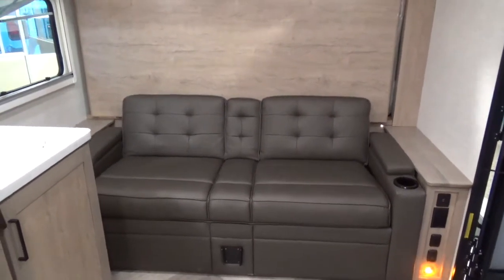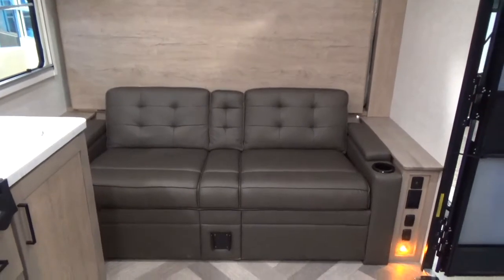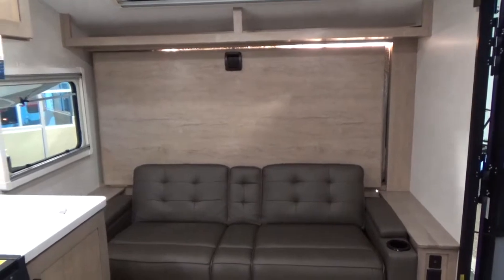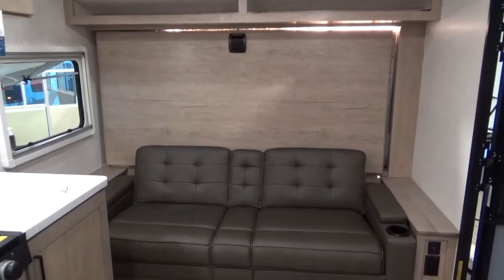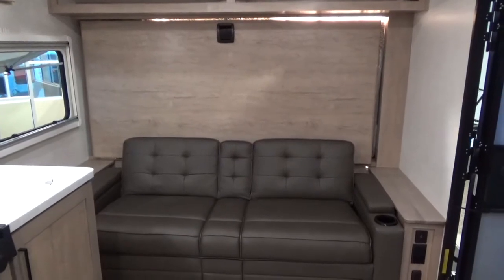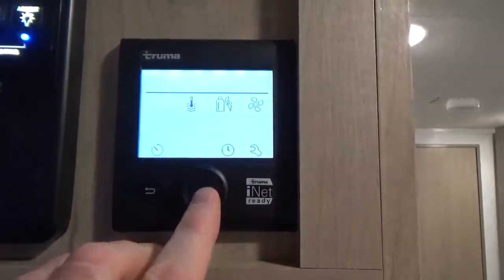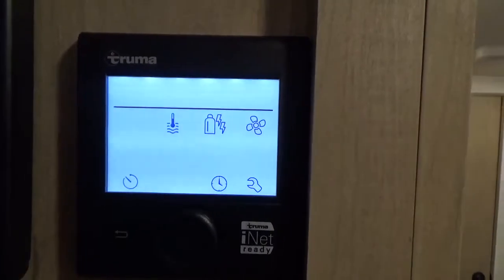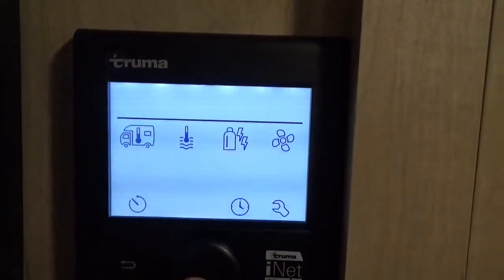Okay, but this hot water heater furnace combination obviously runs on propane. It also runs on electricity. It's got a boost feature, so if it's cold inside the camper, you can hit it on this boost cycle and it'll heat up your trailer real fast. Very, very efficient. And the user flexibility right on this control panel here, I don't know if you can see that LED screen, it's really neat, nice to use.